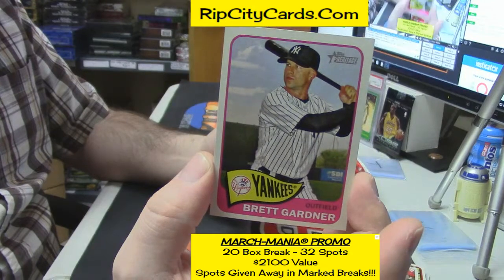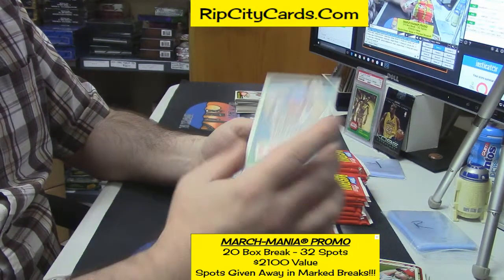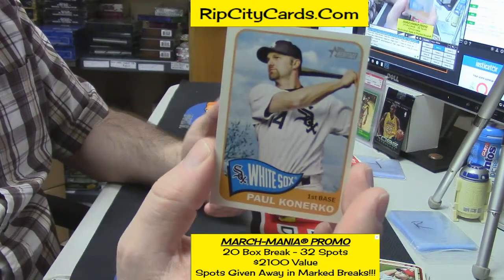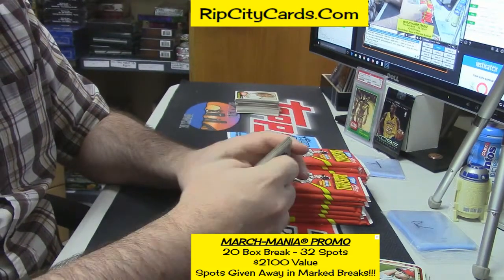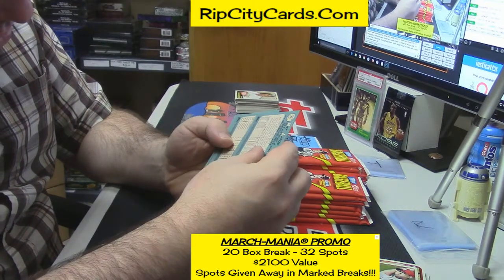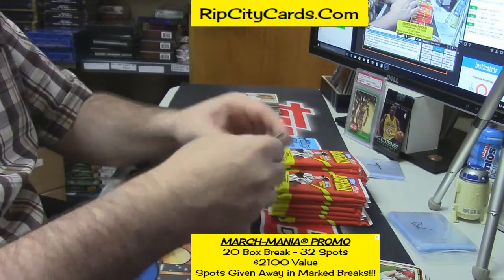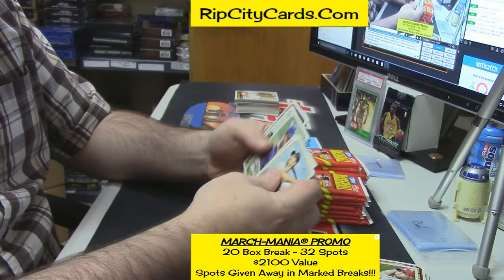Brett Gardner. Lackey. Cano. I mean, if anybody has kids or anything, want to just put them in front of the camera, this is almost Bowman-ish. But more interesting because you're at least hunting for something surprising. But seriously, I'm gonna hang on to that for just a little bit.